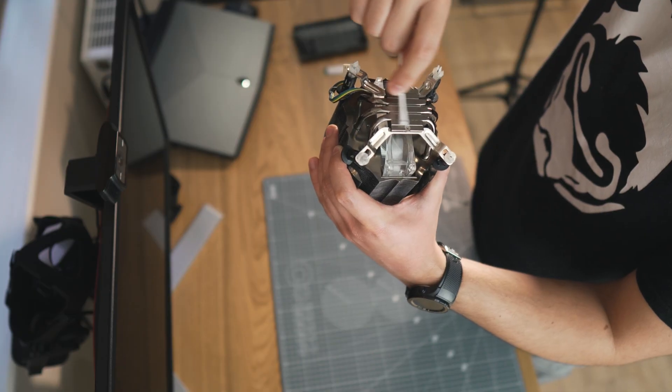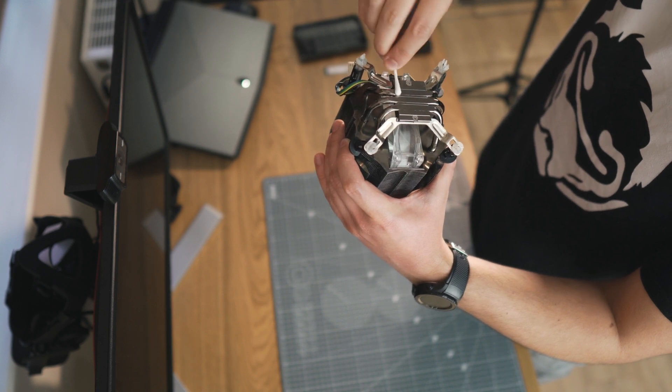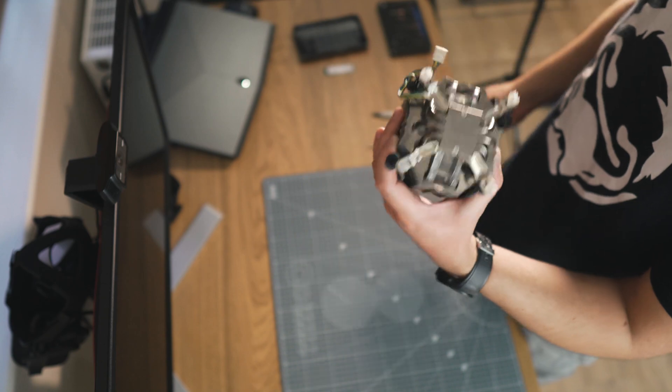You might have noticed that I didn't mention my CPU cooler, and the reason for that is because it's a no-name cooler. I mean, I'm sure it has got a name but I'm also sure that nobody has heard about it. Don't get me wrong, this is a decent cooler — it has got three pipes and a reasonably large surface to cool my CPU, and it served me well for the last five years. Fingers crossed it will serve me for another five.